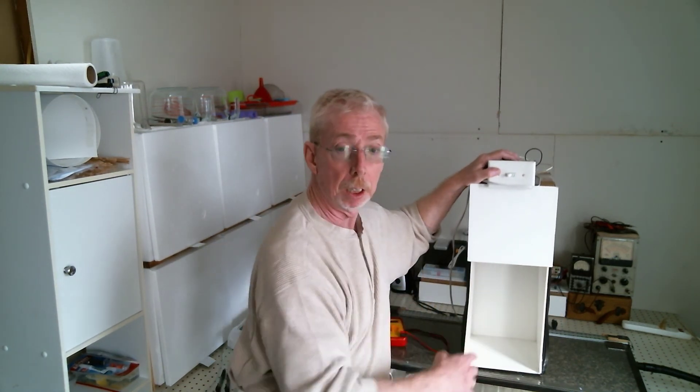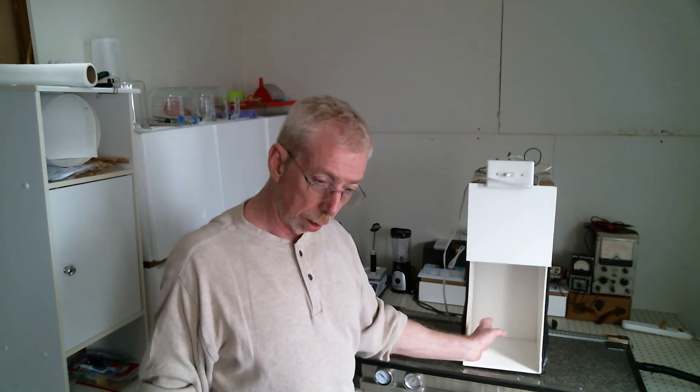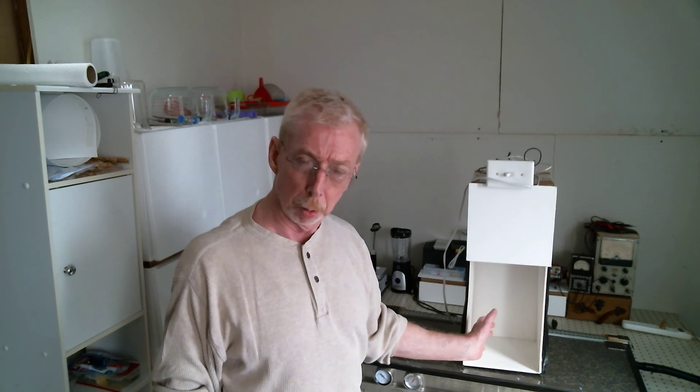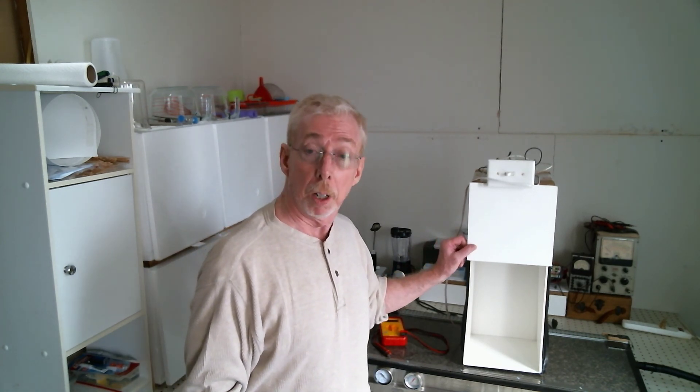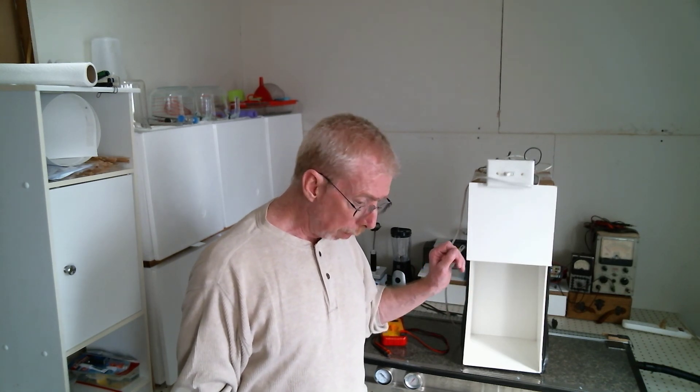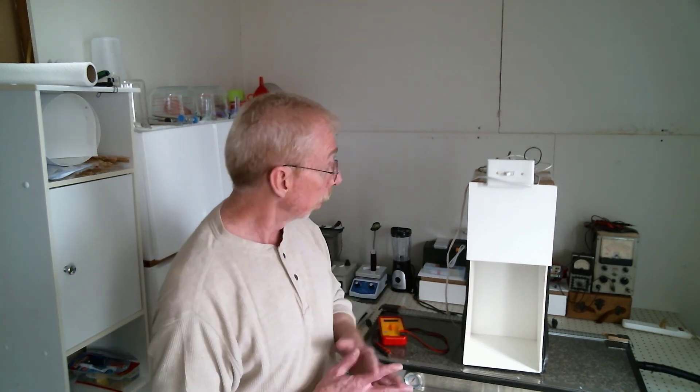Inside you can see the bulbs themselves. Now I have inside here white foam board. This is a good enough reflector, you can use other things, you could probably use aluminum foil or even white paper, it doesn't really matter. And the reason it doesn't matter is because you're going to get a consistent test every single time. So as long as you don't change your testing standards you can rely on the results that you're going to get. I just put this together and that's it. This produces 240 watts, I need 166 to duplicate full sun, so this is ample right here and that's all there is to it.